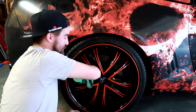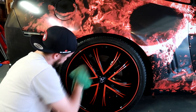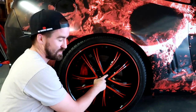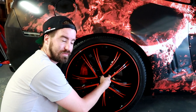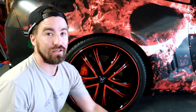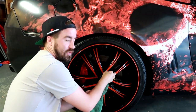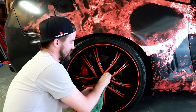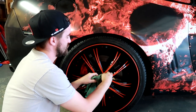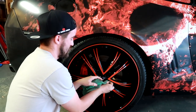Don't forget about your brake caliper either. And last but not least, see these spokes — there are crevices around them, so make sure you get in there too. A lot of grime and dirt likes to get stuck in there. What I like to do is spray the very tip of my cloth, put it in the crevice on the sides, and just swing it around. That's all you need to do.